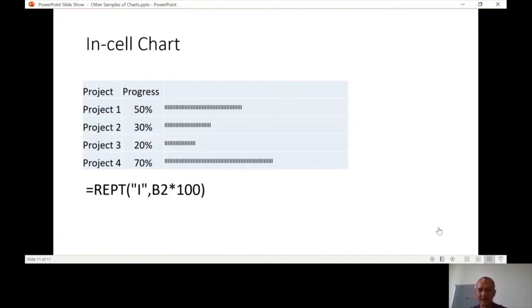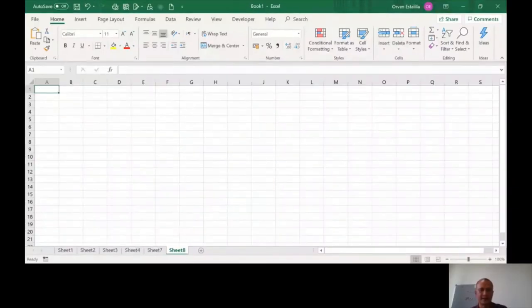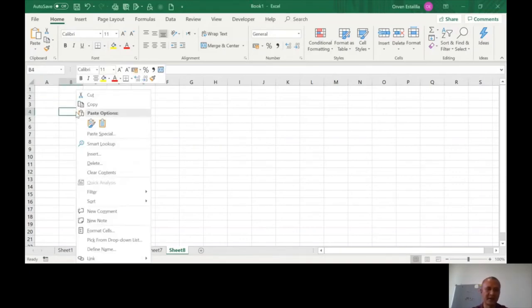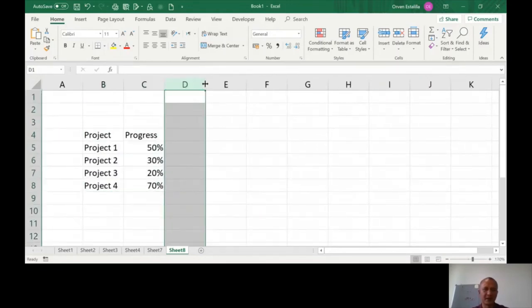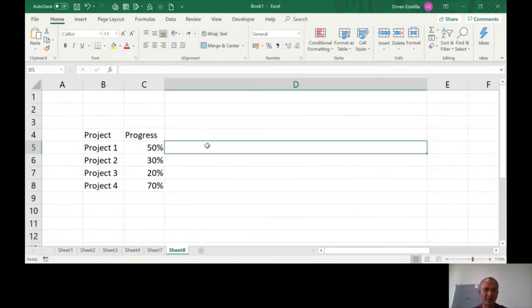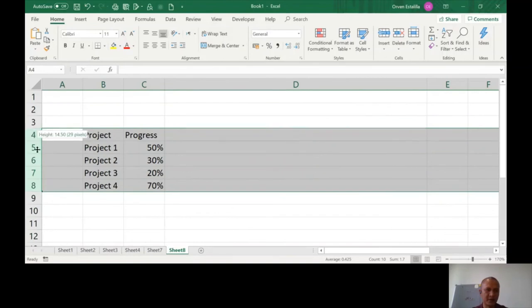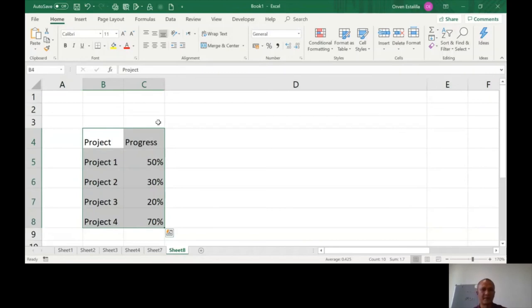Okay, so let's proceed. Stop sharing this again. Share again the Excel file. Okay, so let's proceed. Just copy the table from slide number 11 of your Excel PowerPoint, sorry, and then just the first two columns, project and progress, and put it on your Excel file, a new worksheet. So I'll just put this here in the middle, just for a change. Let's zoom this again. Okay, and then let me widen this column, and maybe widen also the other one. Okay, so just formatting.